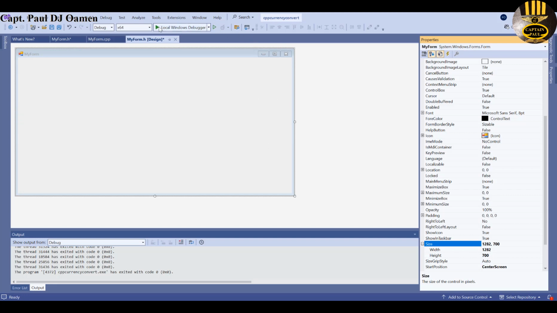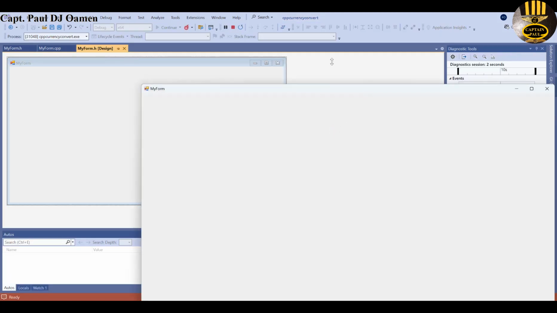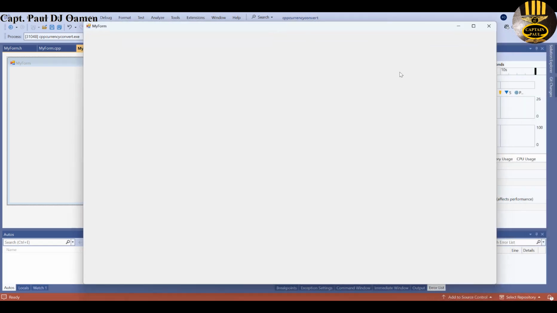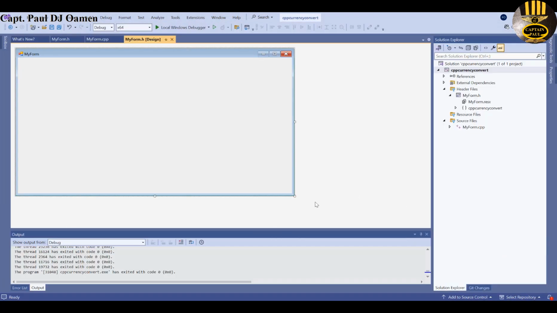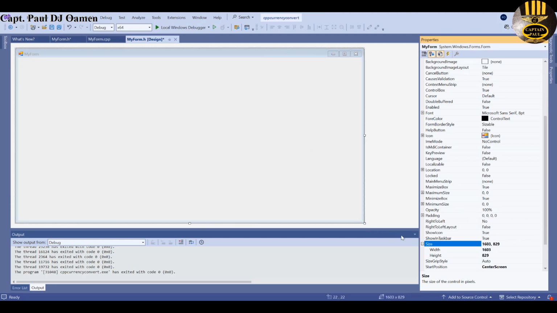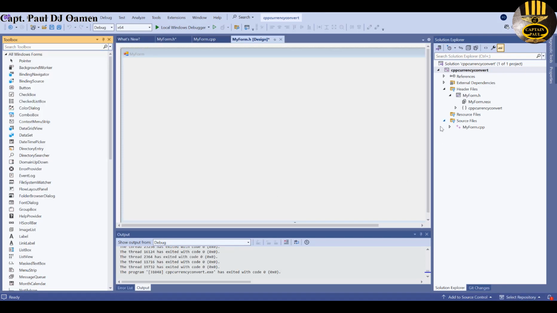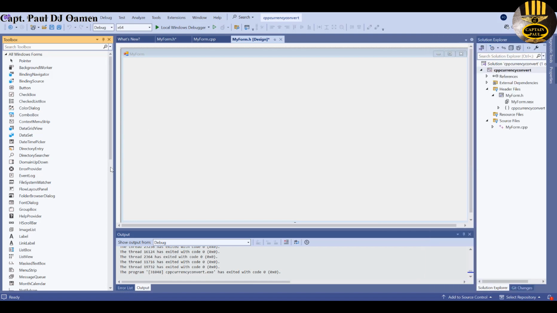Look at that. So if I run it, let's see how it's going to look. This is how it's looking. That's how it's looking. However, it's not giving me enough space here to do my necessary design. So let's do one thing. I'm just going to extend it so that I can add all of the components required. Okay, let's go straight to the toolbox here. Just going to pin that down for a while.